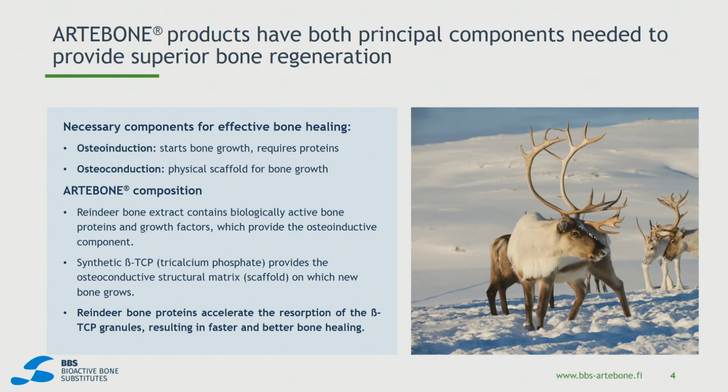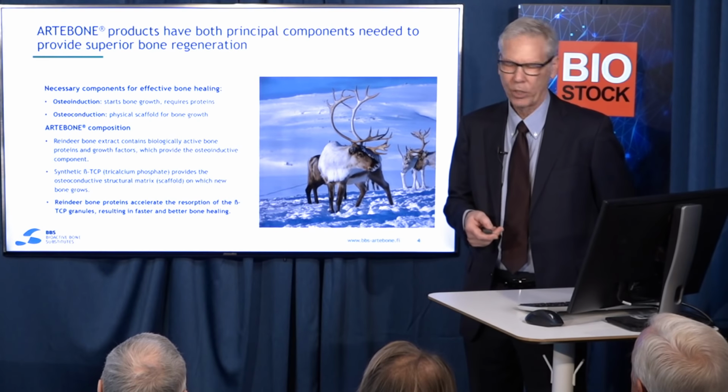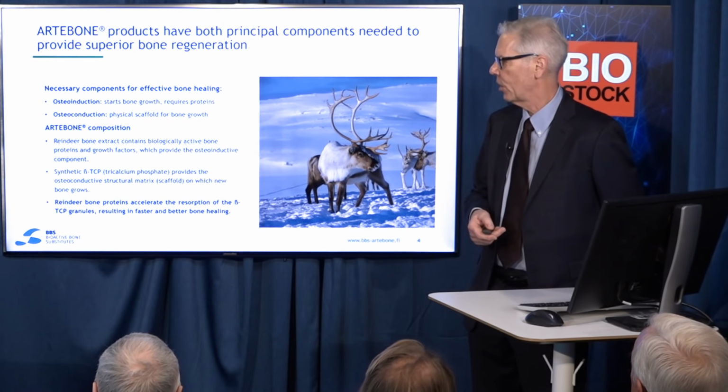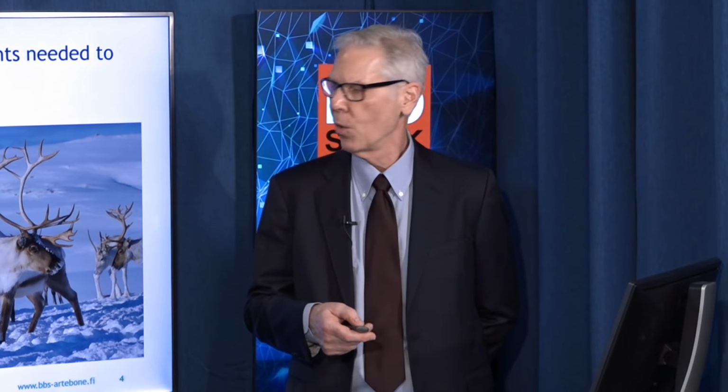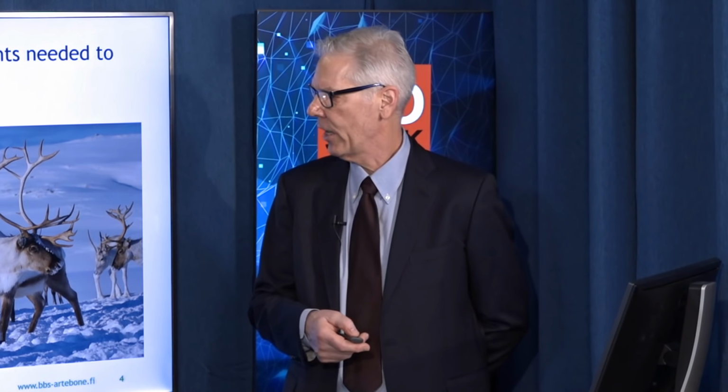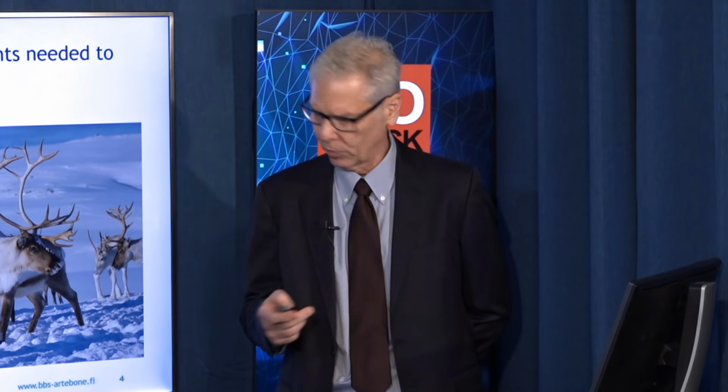The reindeer bone protein contains biologically active proteins and growth factors to provide the osteoinductive component. We also include a synthetic beta tricalcium phosphate, which is a mineral component, to provide the osteoconductive signal. The other function of the reindeer bone proteins is to accelerate the resorption of these TCP granules to advance faster and better bone healing.